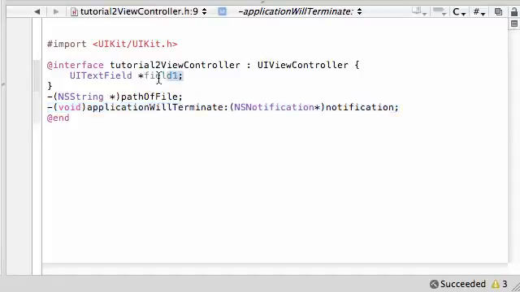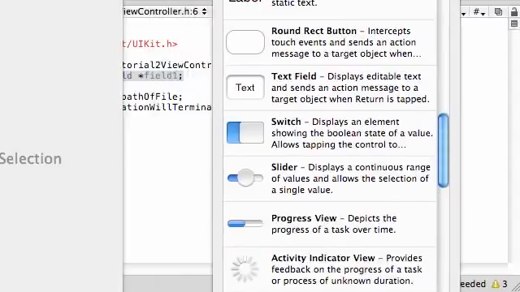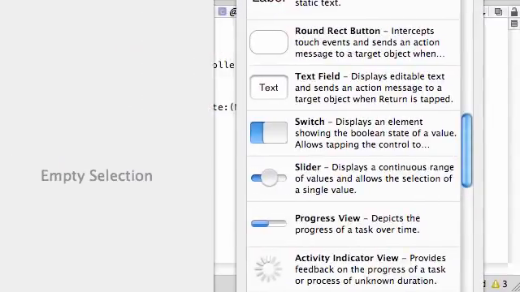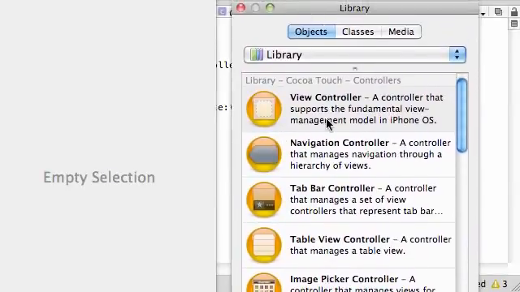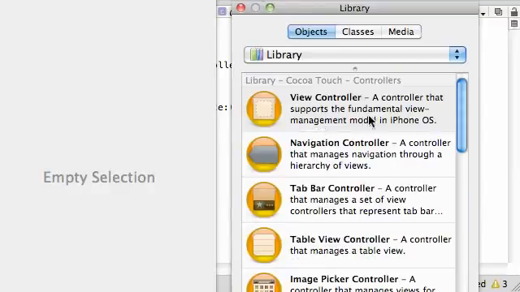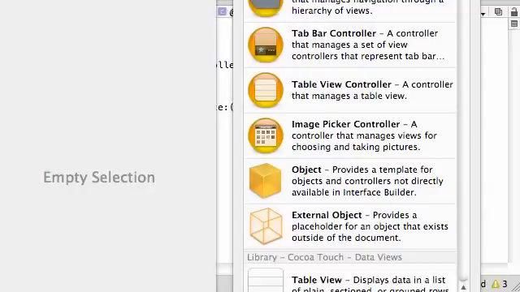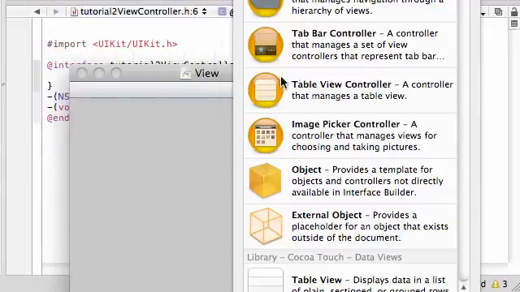So now that we have this built, we can go ahead and open our nib. And by the way, check this out. I downloaded the new iPhone SDK 4 or whatever, and this library, I don't like it. I like the other style view. This one is like one big scroll bar. I like it with all little icons. So if anyone knows how to get the icons back, I know it'll take me 5 seconds to look up, but I'm too lazy. If anyone knows how to get those icons back, let me know.